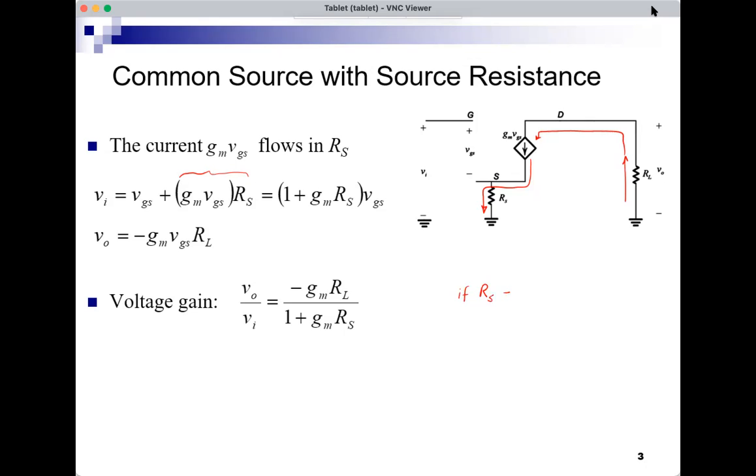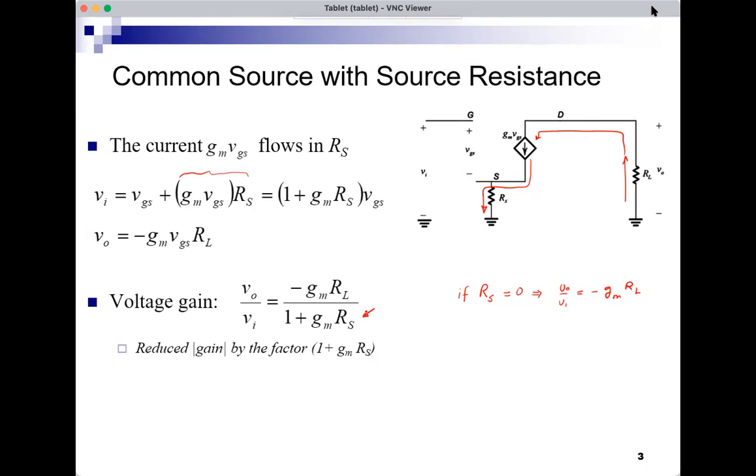This is now a result that we have seen on multiple occasions, and maybe we can just memorize it. The common source or common emitter gain is minus GM RL or R prime L. And if RS is 0 here, we get VO over VI, this familiar result, minus GM RL. But if there is an RS, then it enters here, it's multiplied by GM, and actually it reduces the absolute value of the gain by this factor, 1 plus GM RS.